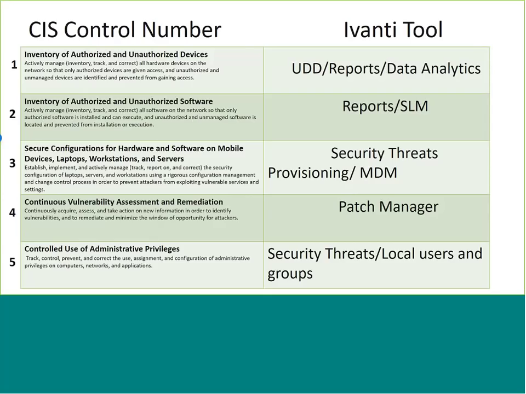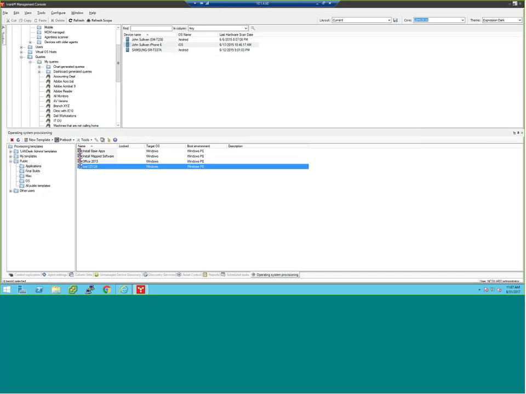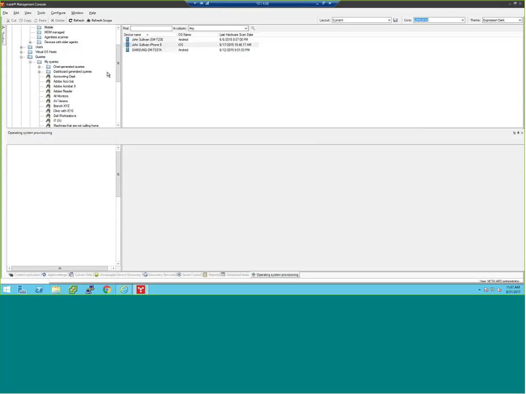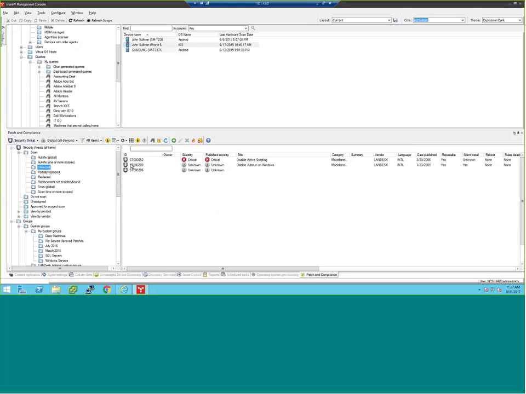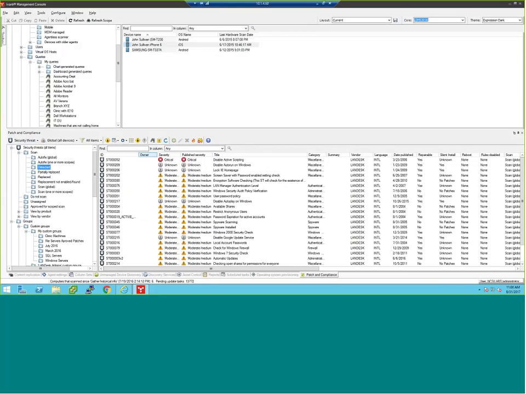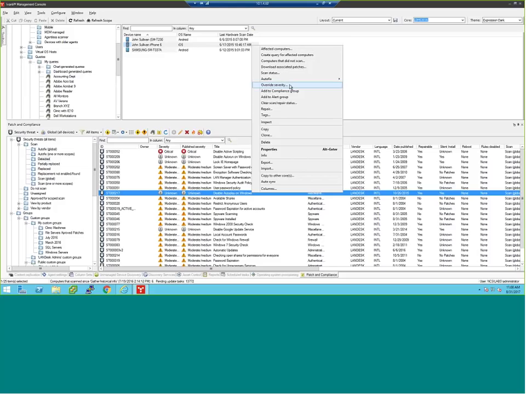The last thing you can look at is things like security threats. In security threats, we have the ability to look for bad configurations. So if we go over here to our vulnerability management, under patch and compliance, over here on the left-hand side, we have security threat. Now, what are security threats? Security threats are things that are not bugs in the software, but they are actual misconfigurations. An example of that would be disabling autoplay on Windows. Autoplay should be off. It's a security threat to have it on. Well, this will actually scan the machine and tell us the status of autoplay.